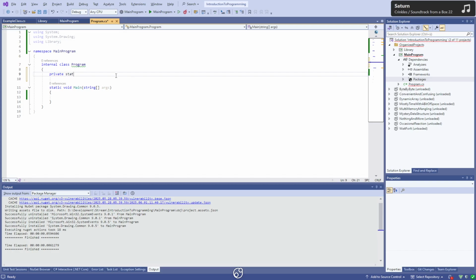And private static, they're always static. Actually, no, they're not always static. In this case, it's static. Extern, I've only ever used static extern. Extern for external, just reference that we are not using managed code anymore.